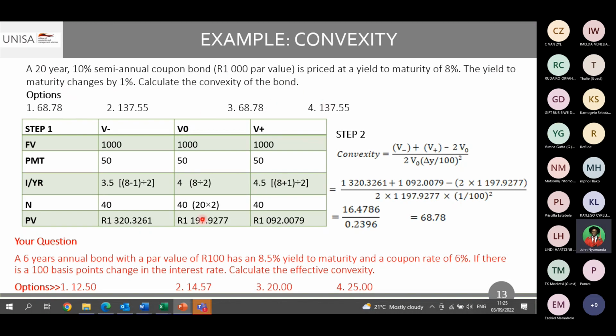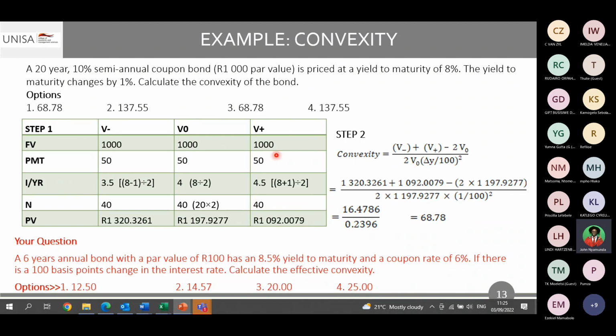So we are saying V naught. What is the future value? The future value is this 1,000, ladies and gentlemen, of the par value. So we say 1,000, 1,000, 1,000. We already have a table. What is the coupon? Good question. 10% of 1,000, 100 Rand. But so that Yumna is not angry with us because she told us about semi-annual, we say 100 divided by 2 because the coupon is paid twice a year, which gives you 50. So PMT becomes, for everyone, 50, 50, 50.